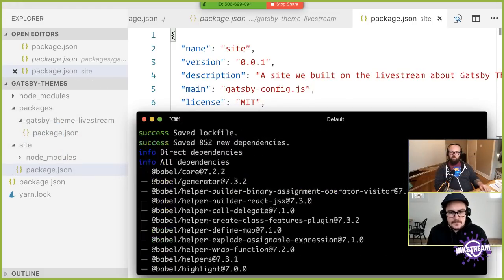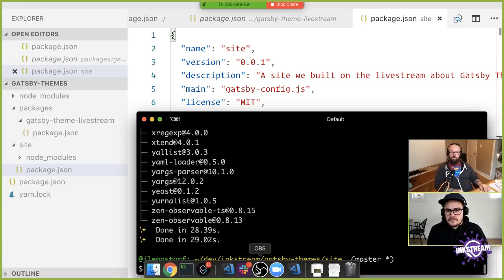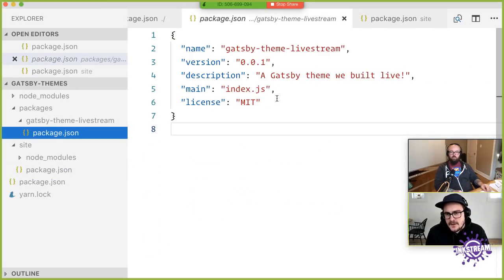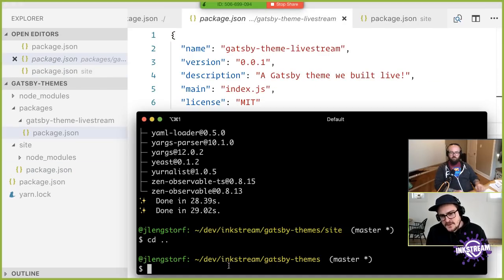Okay, and then what do we want to do in the theme? Let me move up a level here. So we're in our themes directory, sitting on top of this. Is it a peer dependency or a regular dependency to get Gatsby into the theme? Yeah, for Gatsby, typically the best way I would say is as a peer dependency. And then if you're developing the theme locally, you can use either a yarn workspace that installs Gatsby elsewhere, or you can install it as a dev dependency.